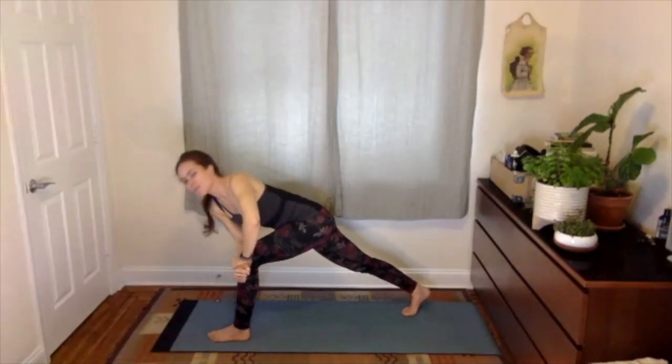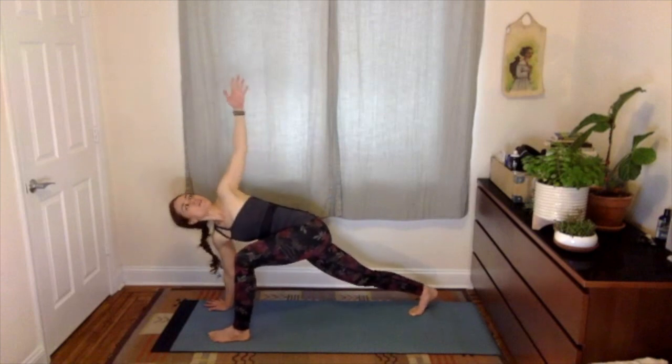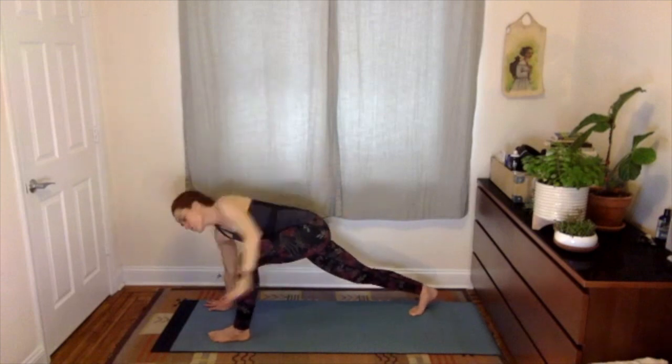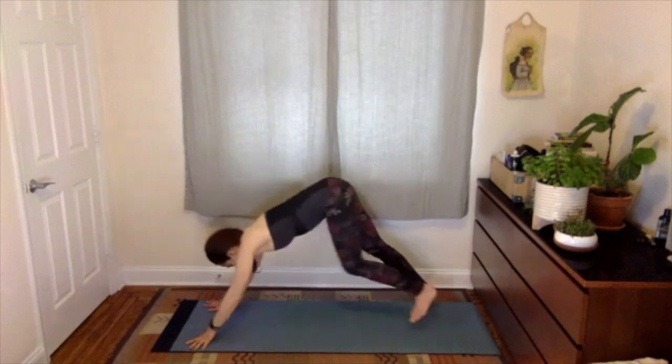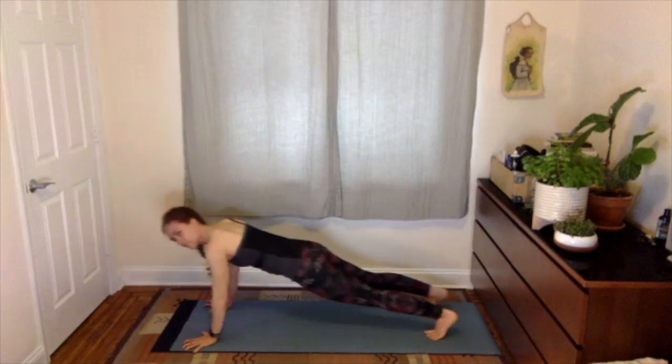Good. So wherever you are, lifting your back knee. You could also have done all of that with your hands on the floor. You're going to bring your inside hand down to the floor, outside arm up towards the sky. Root all of your hands down. Step it back. Find your way to plank, knee down plank if you wish.